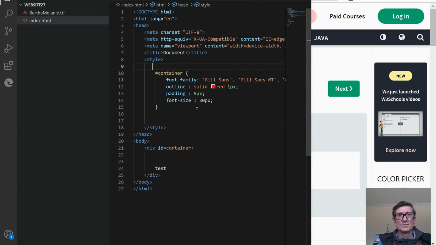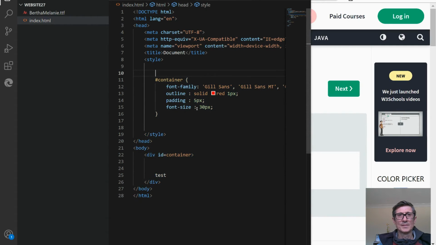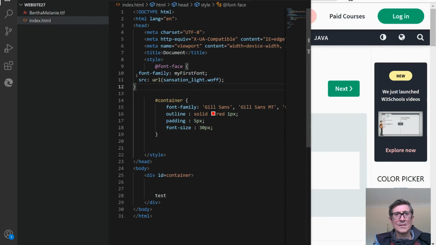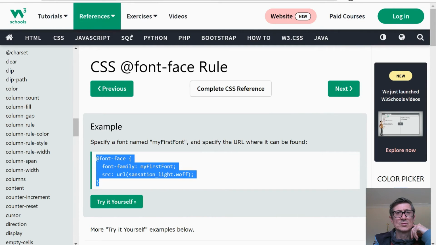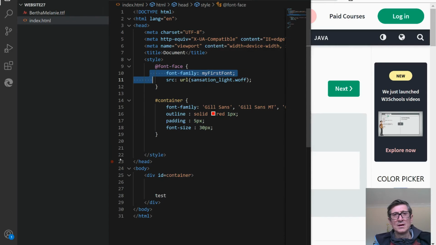I'll put it up the top. So it's all in styling. Alrighty, so this is direct from the W3 schools. Okay, I've just copied and pasted that.